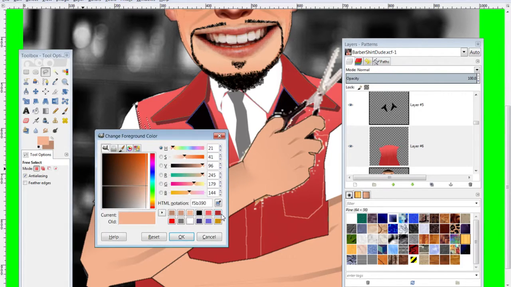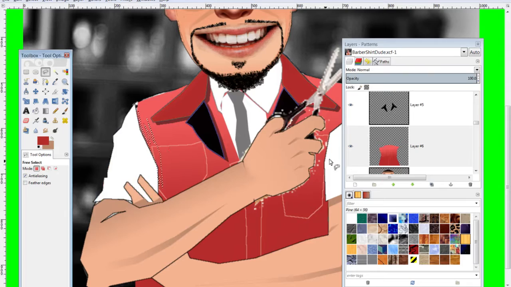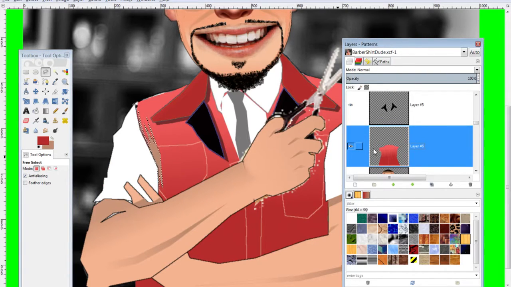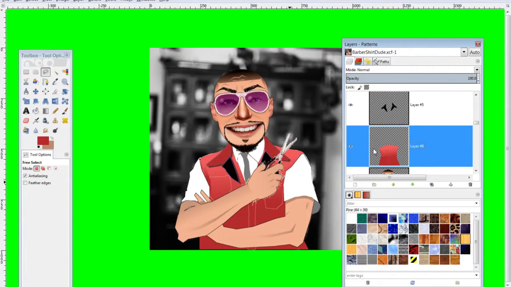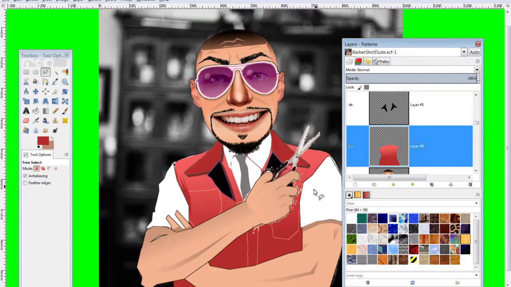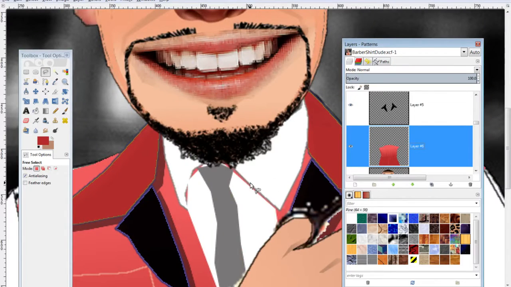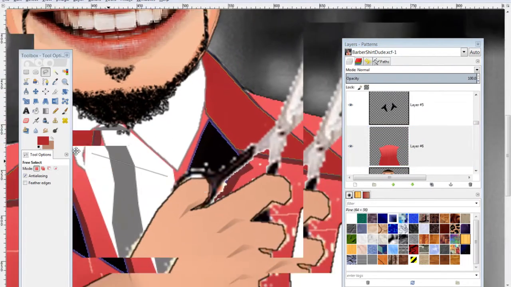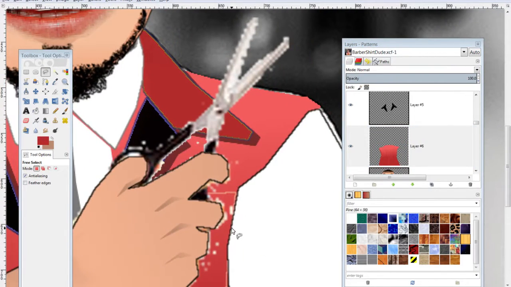We'll take this color here. Whoops. Yeah, it's going to take quite a lot.